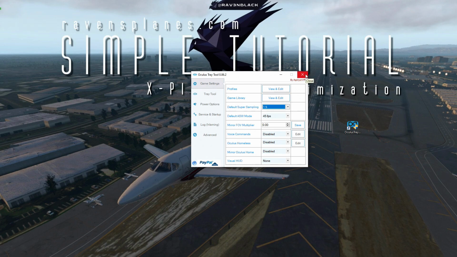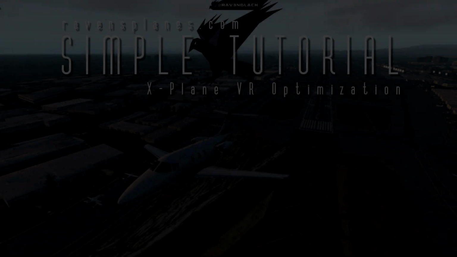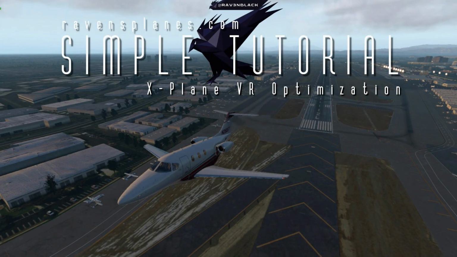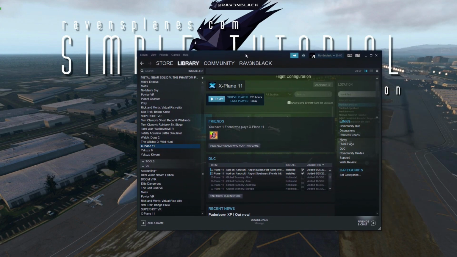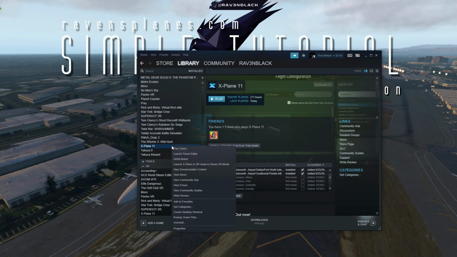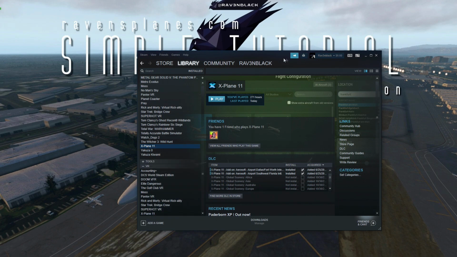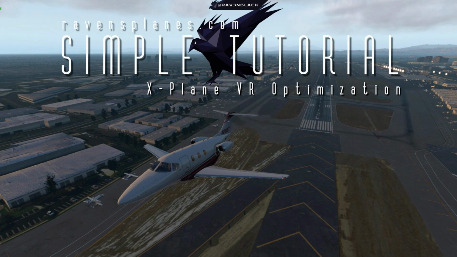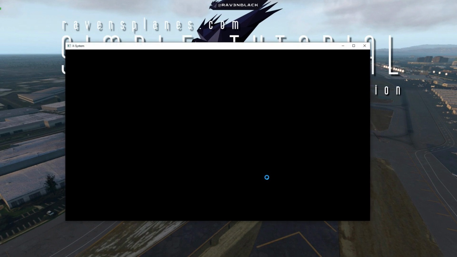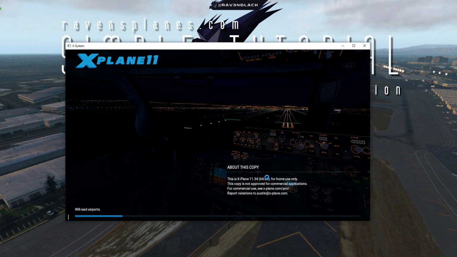And now let's get into X-Plane. So now we're going to load up X-Plane. I run X-Plane from Steam. Some of you may just have a standalone, but this is where I run it from. I made a shortcut for this, so if you want a desktop shortcut just to run this thing, it's right here in the menu. You can just right click and create desktop shortcut. So I always just run it from the desktop shortcut that I have, and it'll come right up. I run it in window mode since I never play the game in non-VR. I just run it in the small little window.